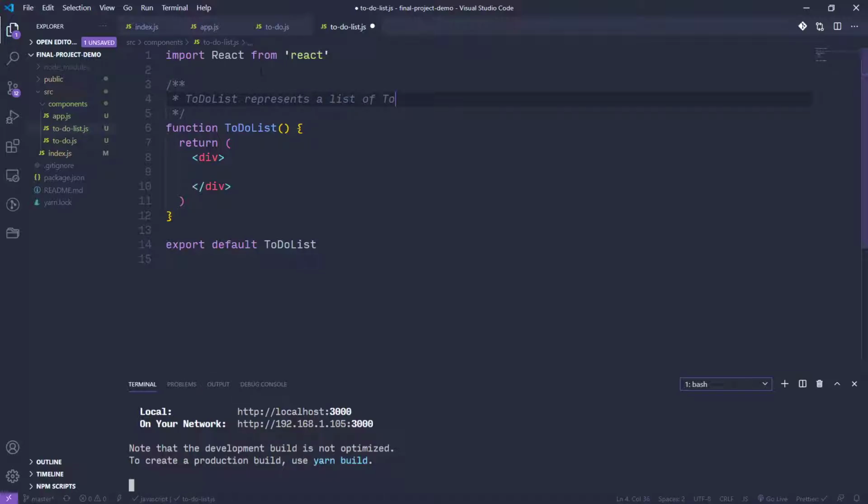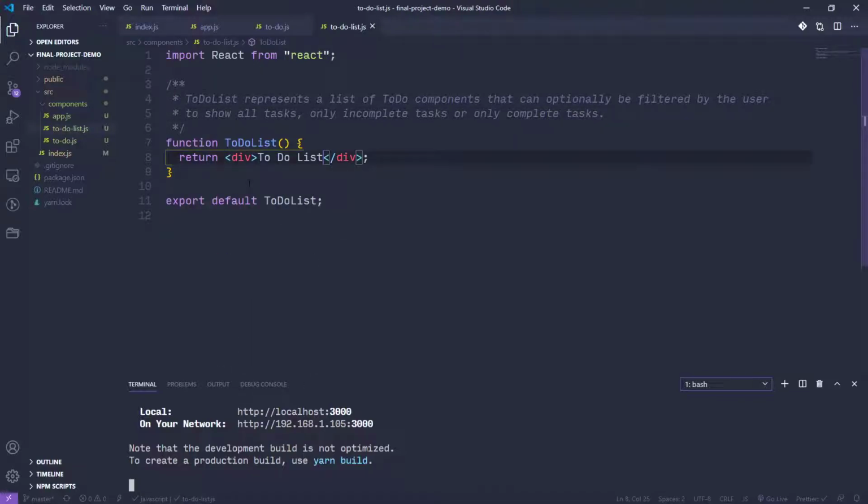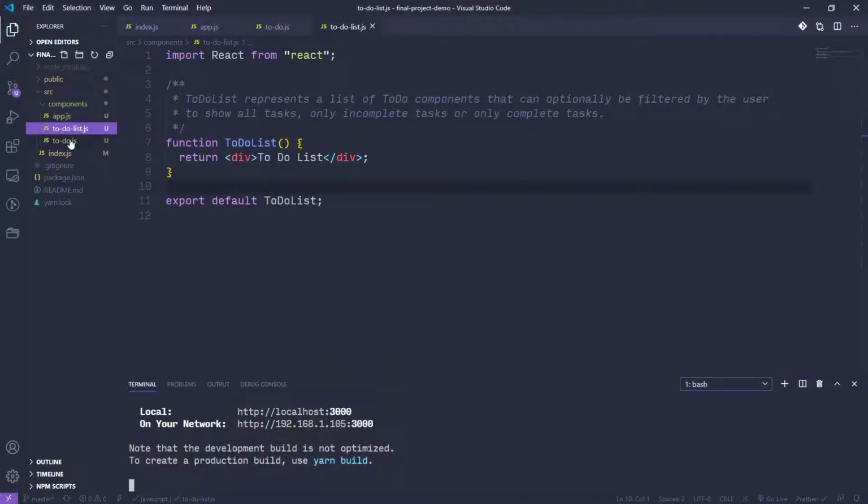A list of to-do components that can optionally be filtered by the user to show all tasks, only incomplete tasks, or only complete tasks. And as I'm working on mocking these components, like here, there's just placeholder text in all of these components.